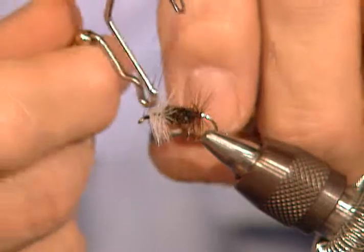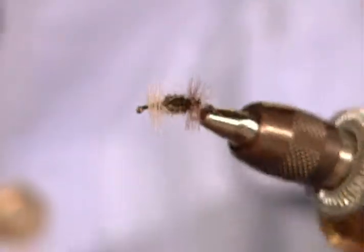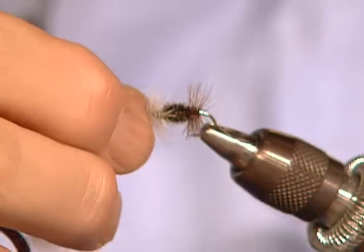We'll build a little head. And there's a Renegade. Very, very simple. Very, very versatile fly.